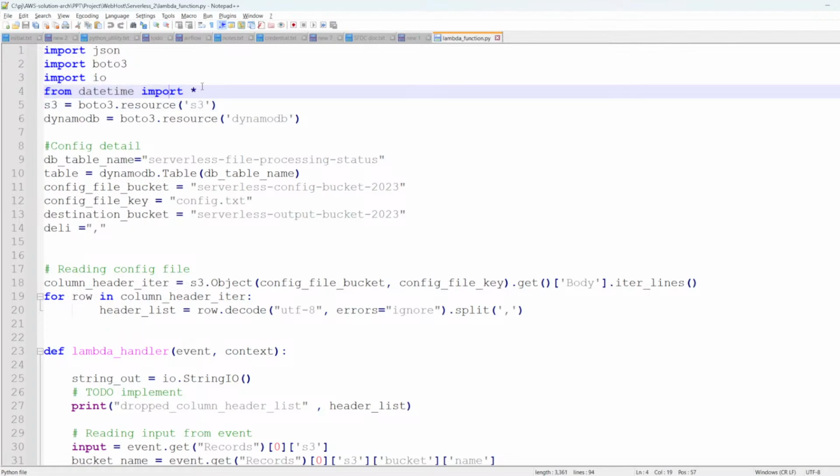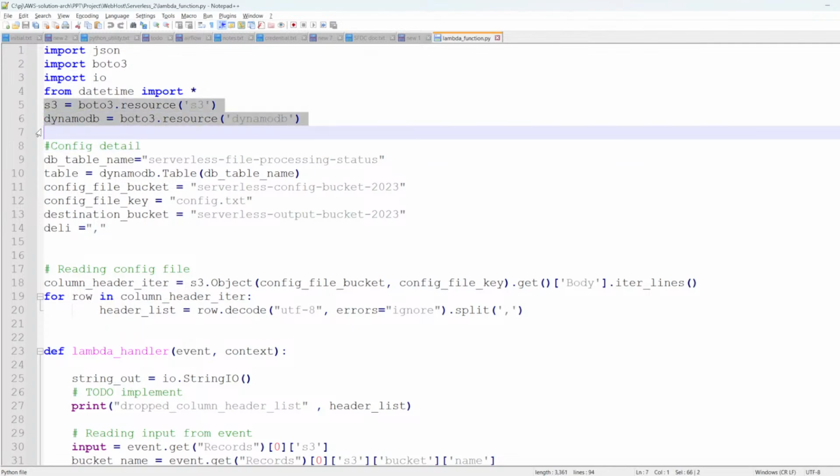Here I'm importing the required libraries: datetime, IO, JSON, Boto, and others. Then I'm creating a client, or you can say the object, for connecting to S3 and DynamoDB. These are coming from AWS. It's an AWS library. I'm not doing anything other than just calling this library provided by AWS.